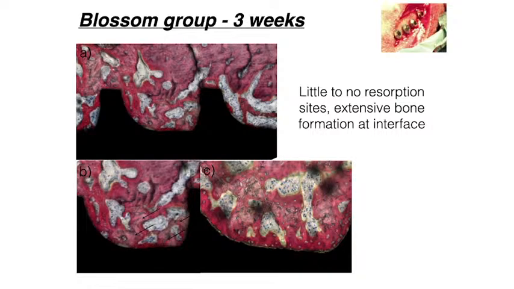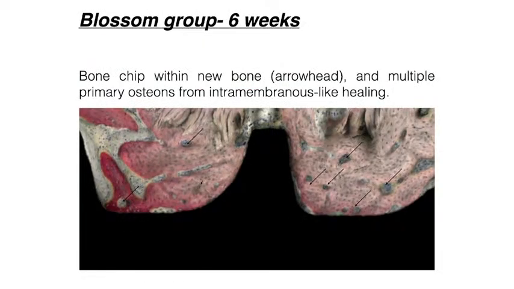So you see after 3 weeks, it's a totally different picture. You see almost zero microfracture, and you see a lot of bone, and you see I talked about the micro-harvesting of the bone. Next slide. You will see after 6 weeks that those little things, they were the little particles of bones that were harvested when cutting into the bone, and they serve as some initial points of bone formation.